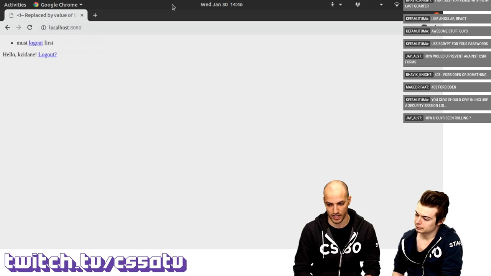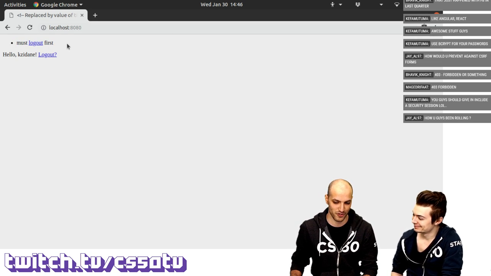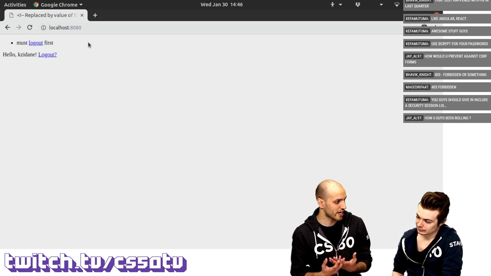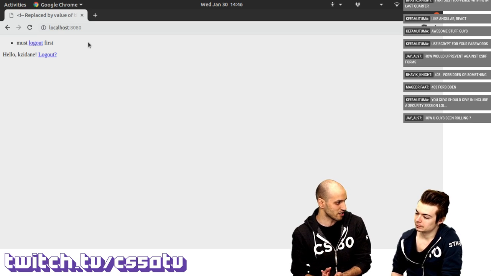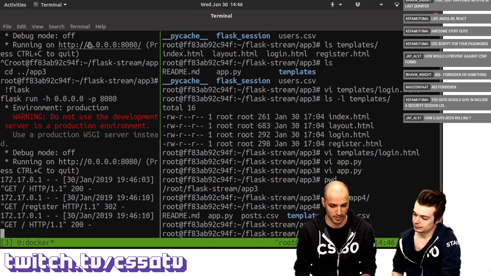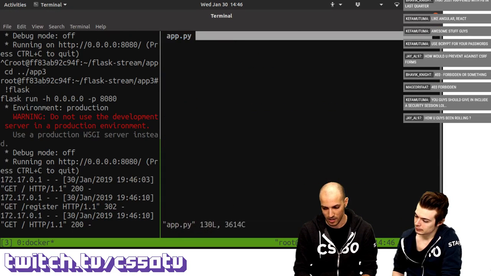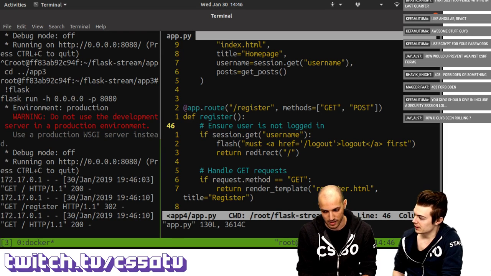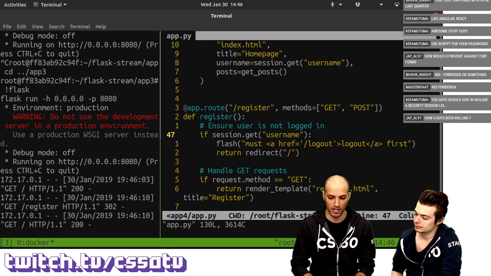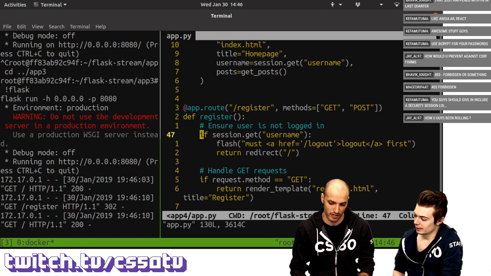register with a lowercase. Okay, so I added this functionality to F3 as well. It looks so beautiful. This message shows up here. You can't actually register a user, or we chose that you can't register a user if you're logged in already. So you must log out first. So this is a flash message that you just included? This is a flash message that appears as an ordered list item. And so it's a list in case you want multiple flash messages? Is that why you chose a list? Correct, yes. So you can flash multiple messages, and in this case they would show as a list.